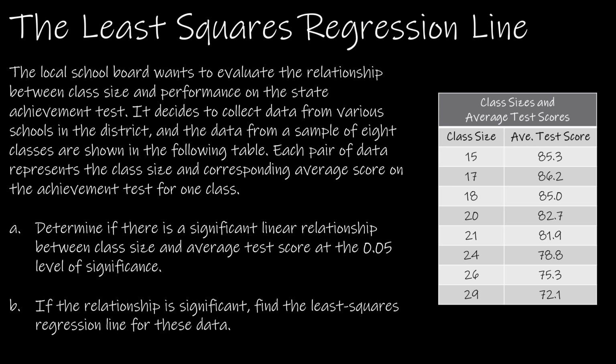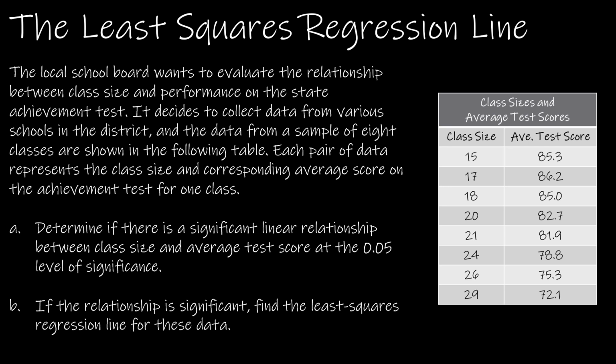So we have a local school board. They want to evaluate the relationship between class size and performance on the state achievement test. It decides to collect data from various schools in the district, and the data from a sample of 8 classes are shown on the table. Each pair of data represents the class size and corresponding average score on the achievement test.